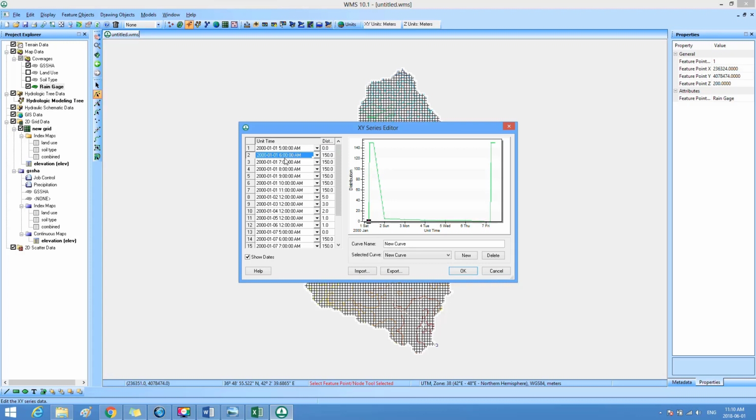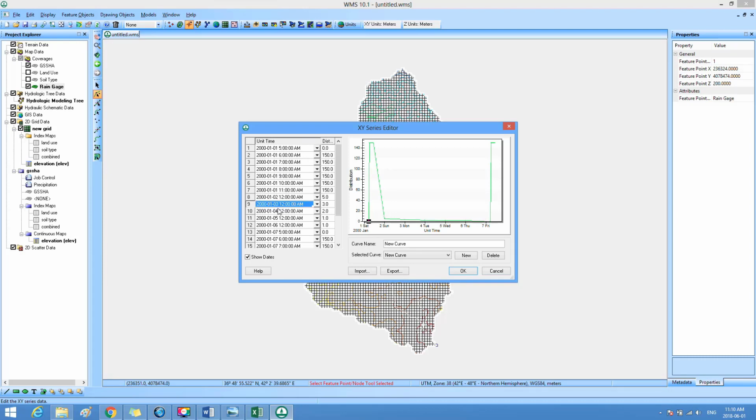Then we go to the next line that represents the rain value for the next hour and for the same day, which is 150 mm per hour, and so on for the rain data for the other consecutive hours up to 11 o'clock of the same day.